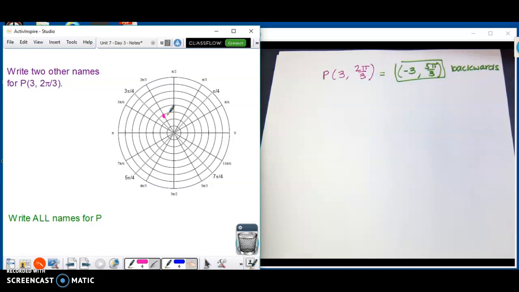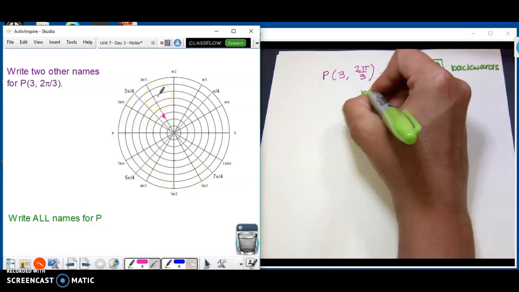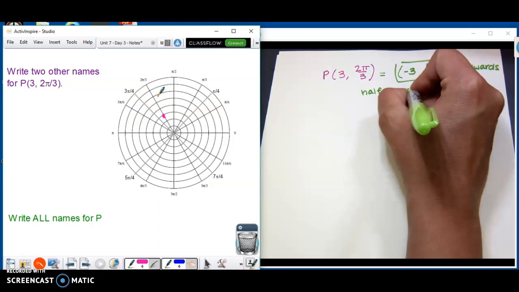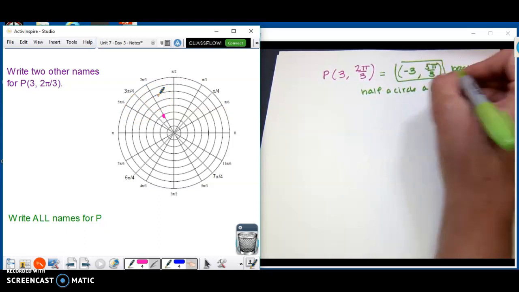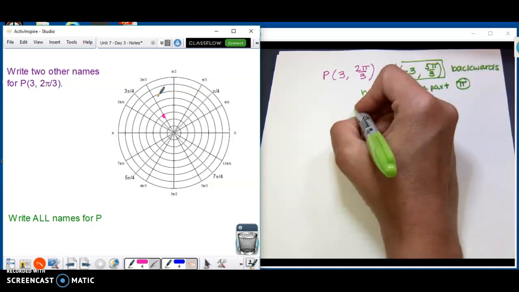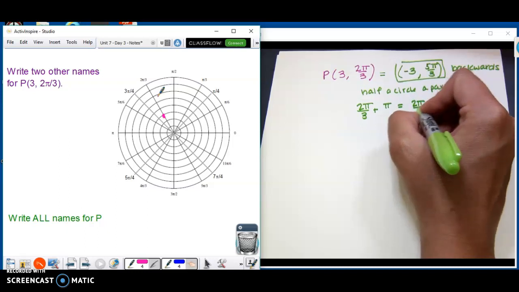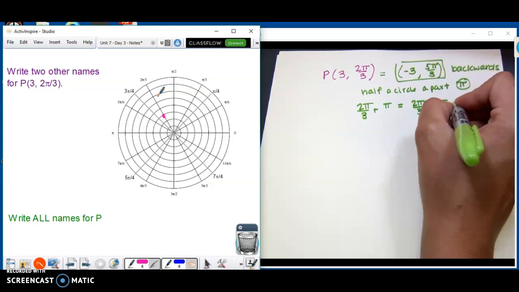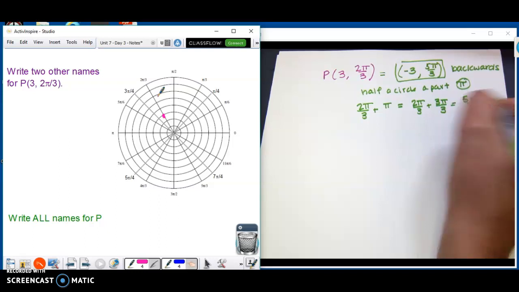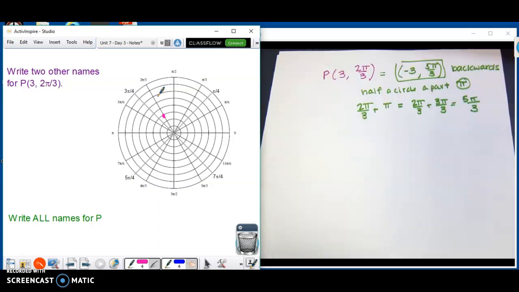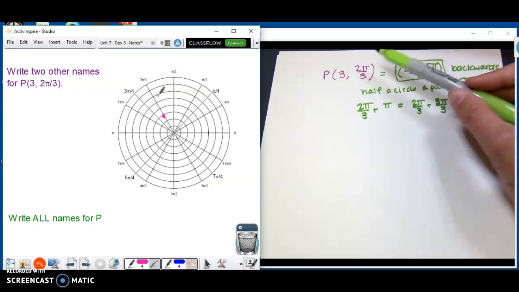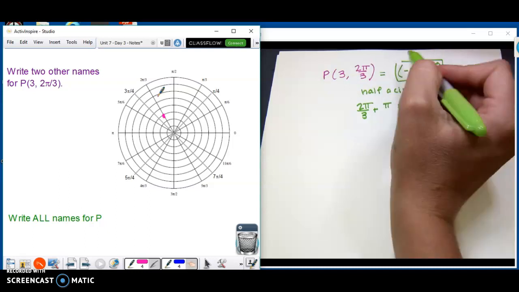Okay, I want to show you how you get that algebraically in case you do not have a graph. Do you see how 2 pi over 3 and 5 pi over 3 are half a circle apart? Because they're half a circle apart, in radians they are pi apart. So if you take 2 pi over 3 and add pi to that, making the same denominators, that's where that 5 pi over 3 comes from. So whenever you're doing the backwards one, if you don't have a graph or your unit circle, you can always just add pi or subtract pi, and that'll get you on the other place in the unit circle. So here's one answer.